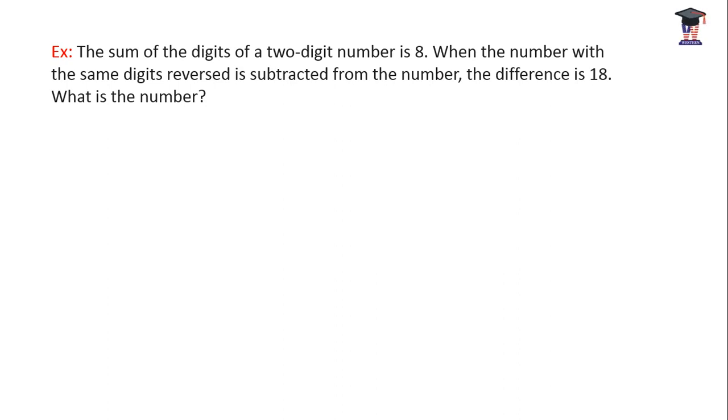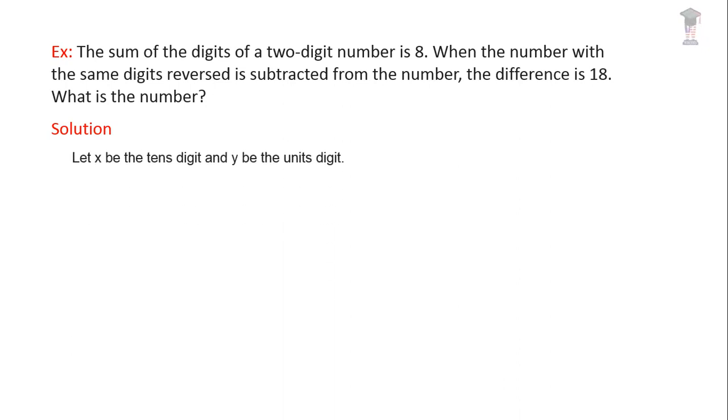Okay, you know a two-digit number, right? It just starts from 10 until 99. We call it a two-digit number. So which part in here refers to the hypothesis given? When we sum the digits, it is equal to 8, and when we reverse it and subtract from the original number, we will get 18. So look at the solution all together.